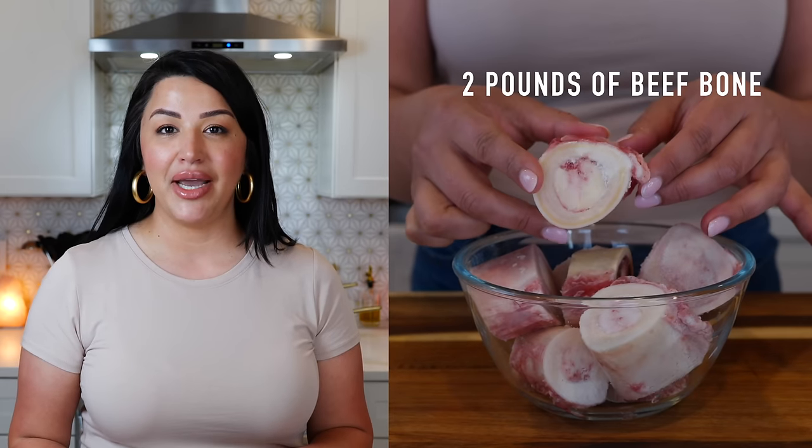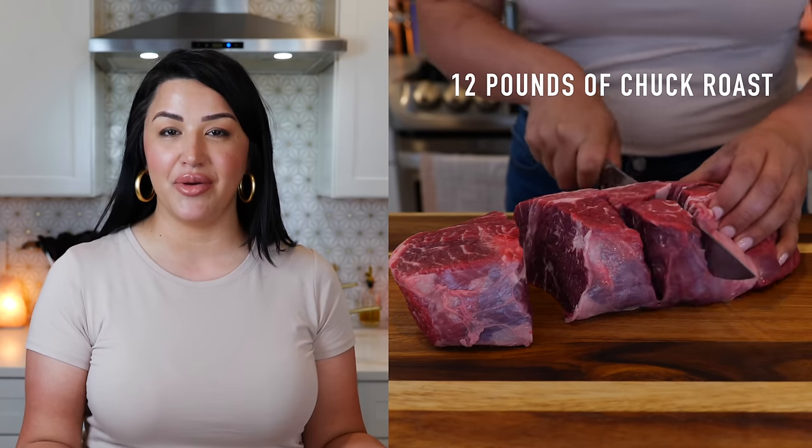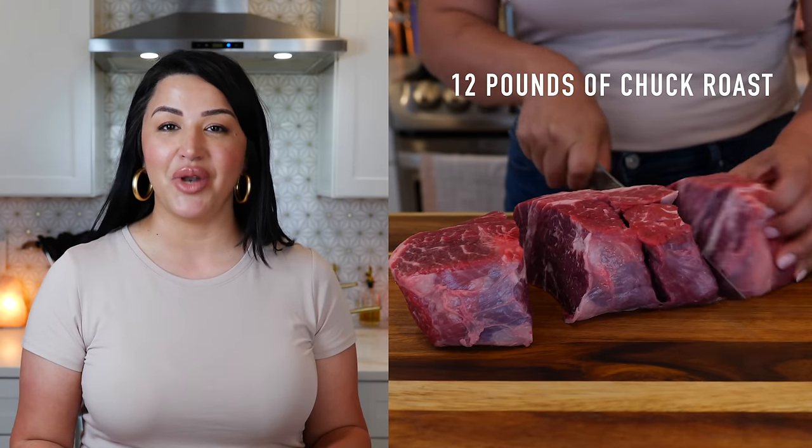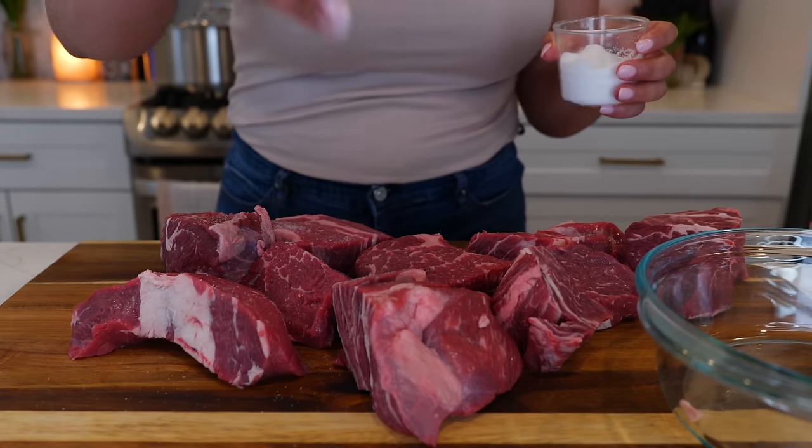Now, in order to get the best flavor for your birria, you're going to need to get a piece of beef bone. Today, I'm going to be using beef bone marrow, and I'm going to combine it with a piece of chuck. So if you don't want to use chuck and you want to get fancy, you can also use ribeye, but these are my favorite combinations when I make birria. And I'm using about half a tablespoon of salt to season our beef.